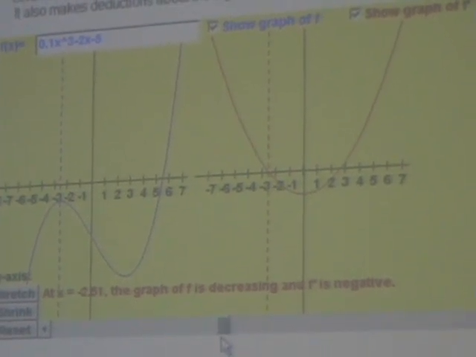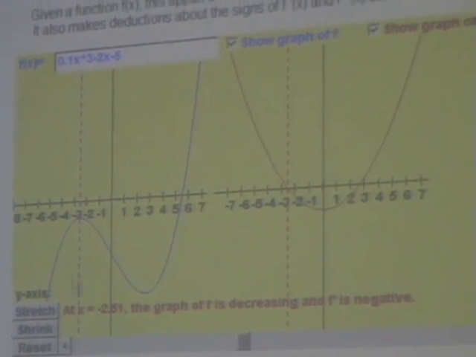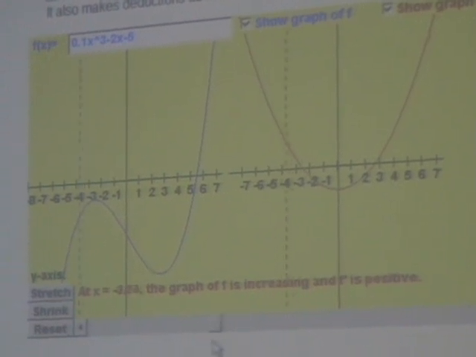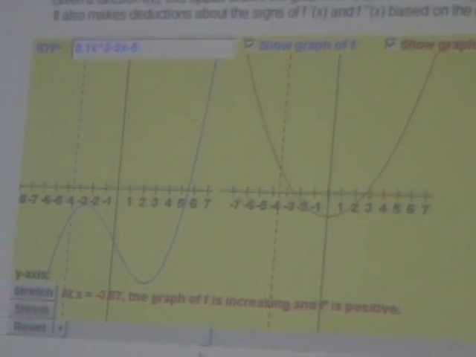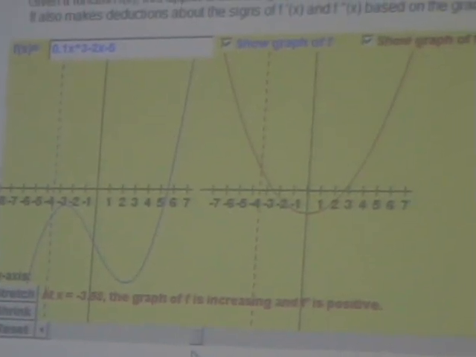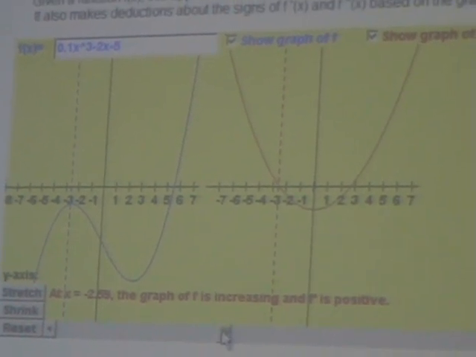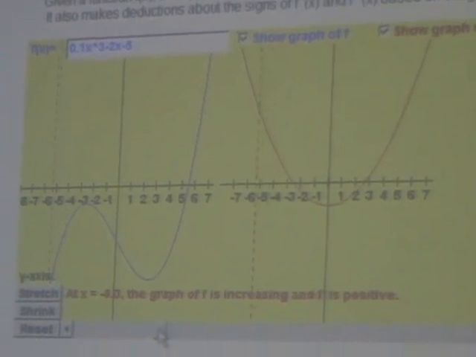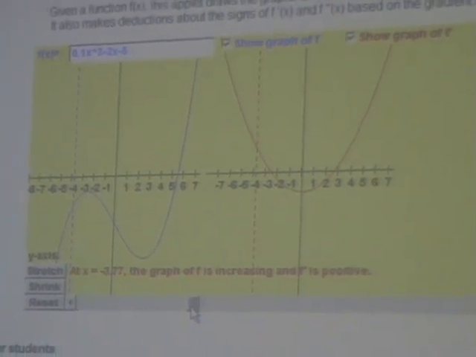First we look at the left hand side of the graph of f(x). On the left hand side, you follow this blue line. You find that this part of the graph, the gradient is positive. Can you see? On the left hand side, the gradient is positive. So how does that show on the graph of dy/dx? Now you look at the red dotted line. This part of the graph, the dy/dx is positive. So that's why it's above the x-axis. That is for the left hand side of f(x).